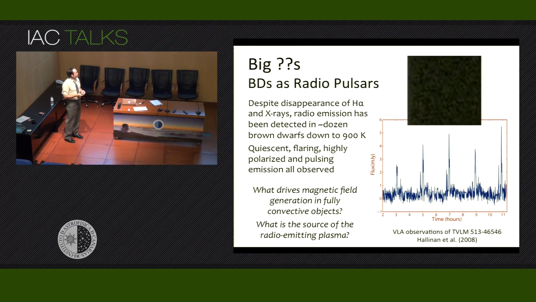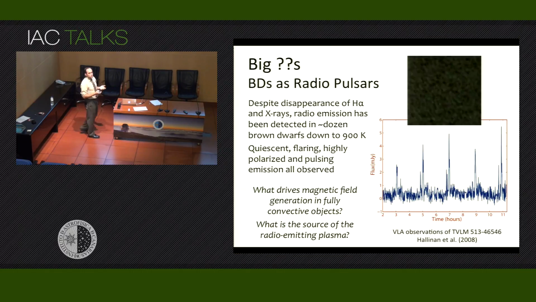And importantly, this radio phenomena is not just, you know, we see some emission and we can go home and say we detected something. We see all sorts of different variations. We see quiescent emission. We see bursting flares. This is a great example of sort of pulsar-like behavior that we're seeing in some of these objects. You can also see it sort of emerge here in this radio image movie. What's driving this sort of pulsating behavior is still an open question.